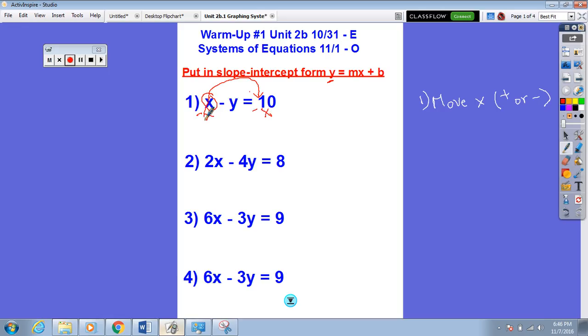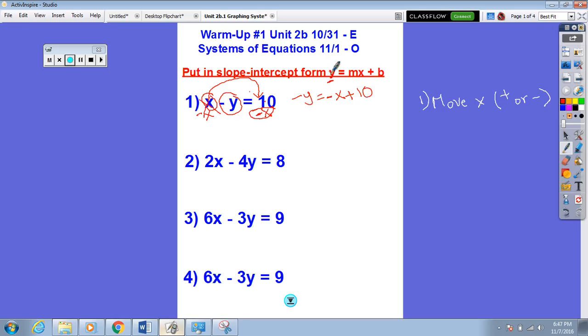So the x's will cancel and I will bring down what I have left on this side. Notice that I circled the negative in front of the y. So I have negative y equals, the x term will go first, and since he has a subtraction sign in front of him, when I write him on this side, I have to write the subtraction sign first. 10 is a positive number because he doesn't have a sign in front of him. That means he's positive. So when I write him, I have to write a positive 10.